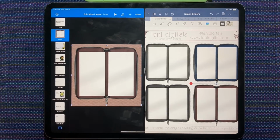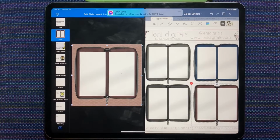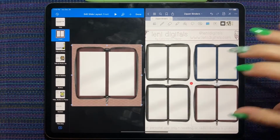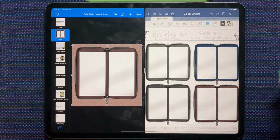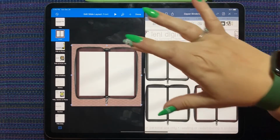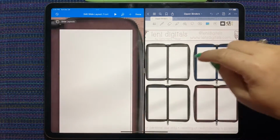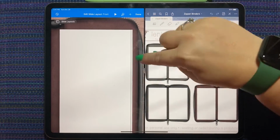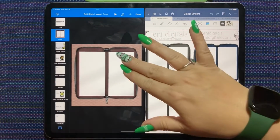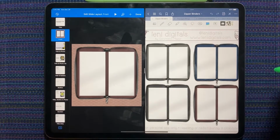And I don't want a lot of desktop. I'm purposely making a planner with minimal desktop. This is my work one, and I try to make it more functional than decorative just to keep it simple. This is how I did my work one, so I'm just trying to make it the same. One thing I didn't mention before is something I really like about these zipper binders: there's lots of room here to put our tabs. That was one of the reasons why I chose this binder over some of the others.